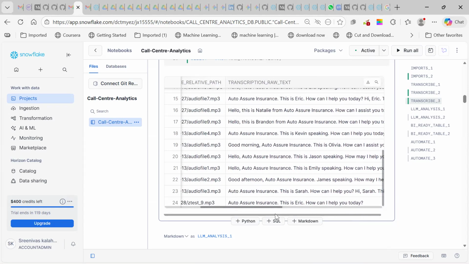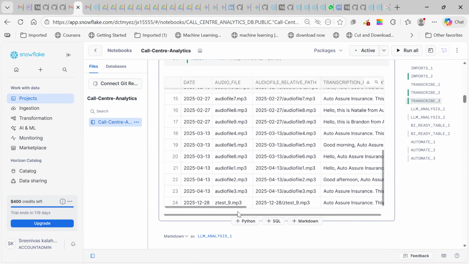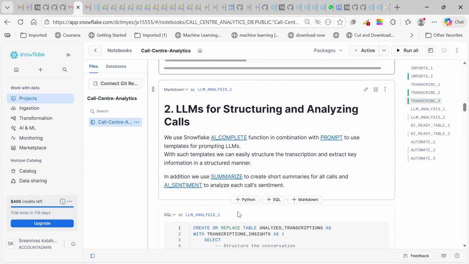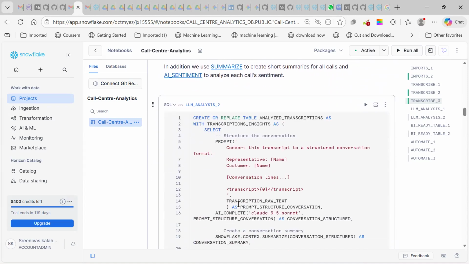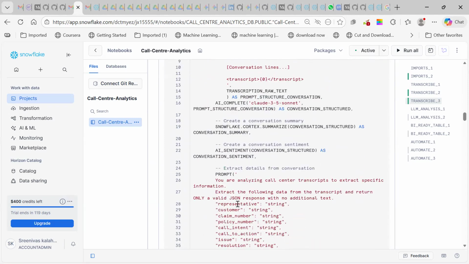You can see this is a detailed one, but I want a summary. To get a summary, I can analyze this call, and there is one more function called the summarize function, and another function called the sentiment function. We will use them and see how this conversation can be summarized, and how we can identify whether the conversation is positive or negative. We can also mark it. So let us see what is happening here.